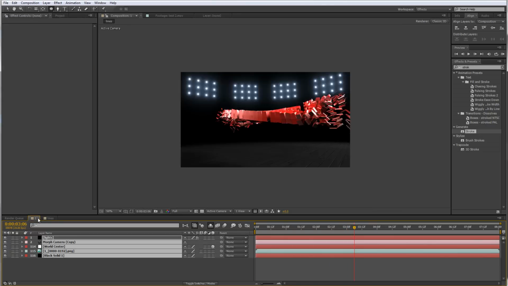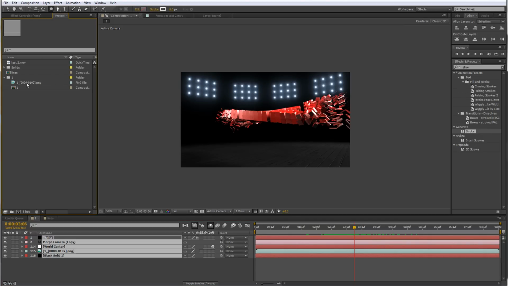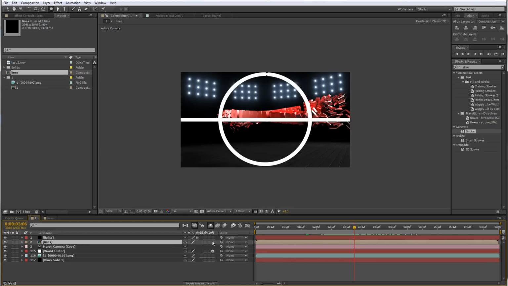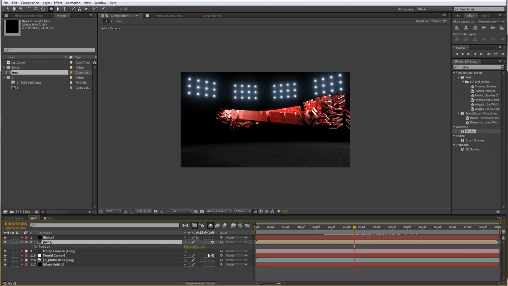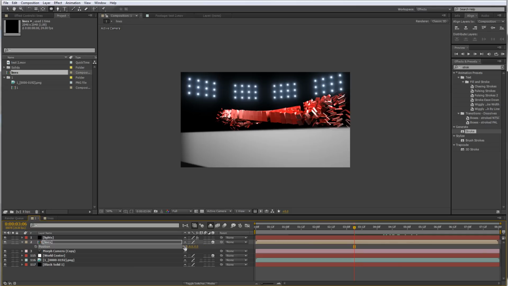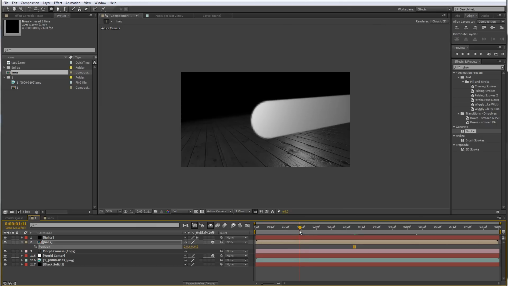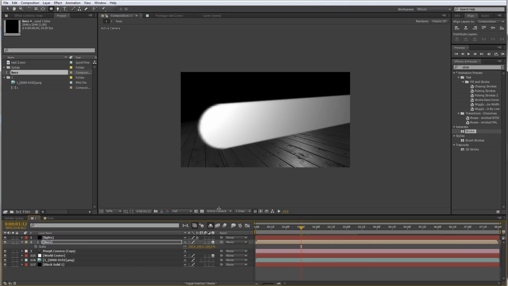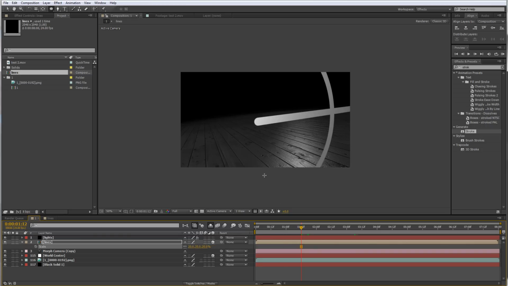Okay, let's go back to the main comp, and under project here I want to drag this new comp into the scene, and we need to make it 3D. I'm going to press P to bring up the position, and I'm just going to zero this out. And you'll start to see it appear depending on where you are in your animation. It's basically too large, and we need to flatten it also because right now it's standing upright. So if I go to scale, first of all, this needs to be a lot smaller, maybe something like 20, perhaps even smaller, maybe 15%.